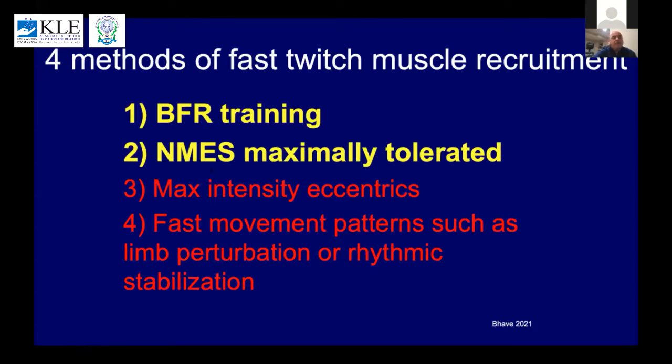So in the early postoperative period, our go-to is BFR training with NMES, because that allows us, at a lower intensity of muscle activation, actually hypertrophy of the fast twitch muscle fiber, especially in our young athletes, where with atrophy of that, it then takes a very long time to recruit those muscles. So that's our go-to technique.